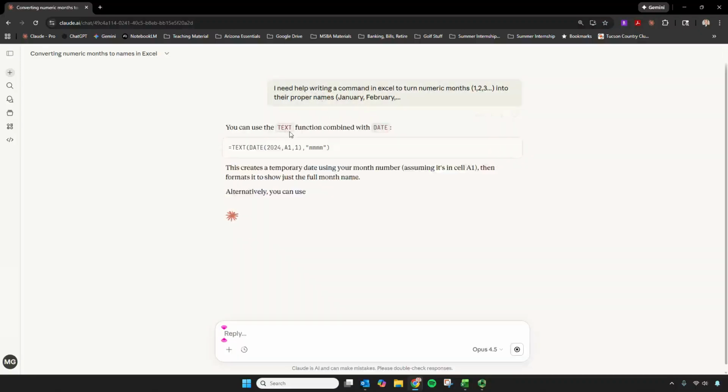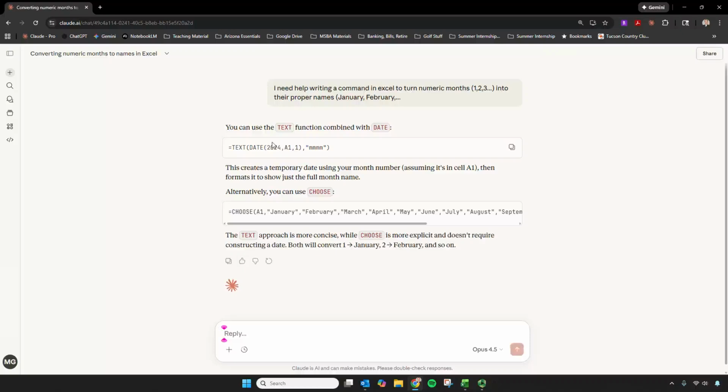All right, you can use the text. So if I have it as a date, do something like this. You do have to kind of think about how this is going to work. You can use choose A1, January, February, March. I've never seen the choose command, so let's try this one. All right, I'm going to copy it. Now, you have to know how Excel works. If I just do this as A1, right, it's going to take whatever's in cell 1 and look for that and go through.